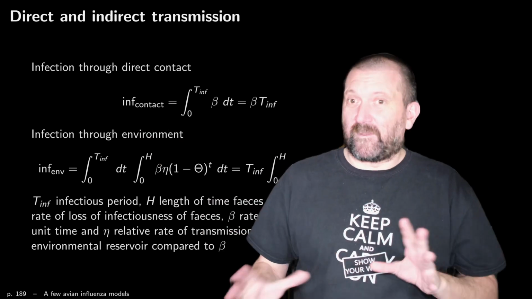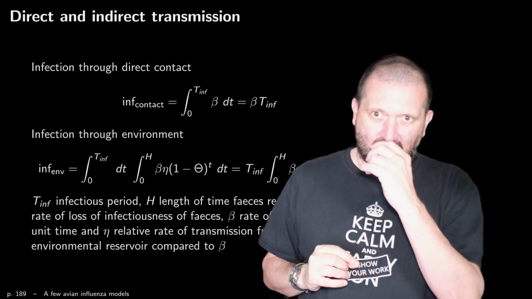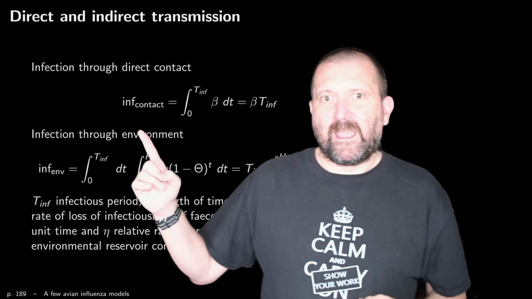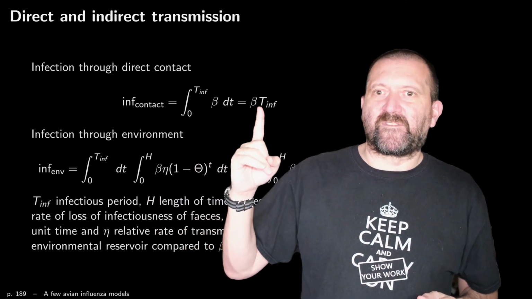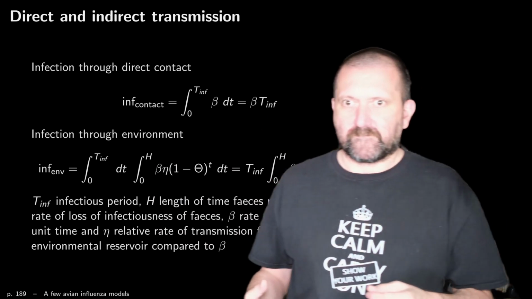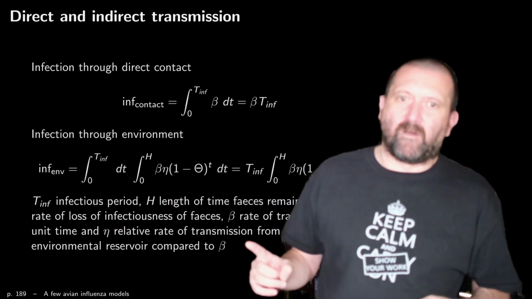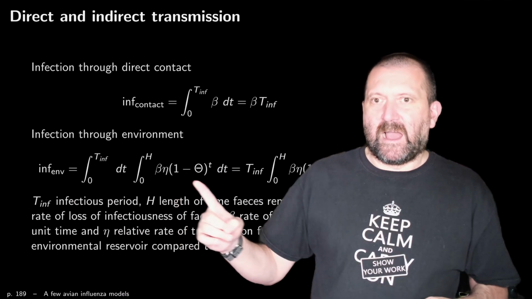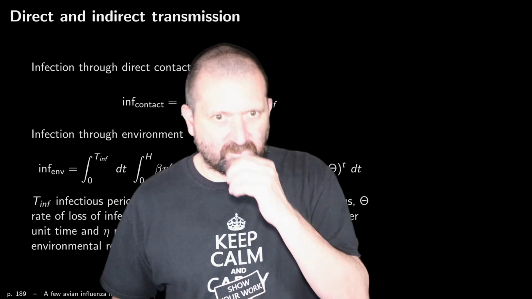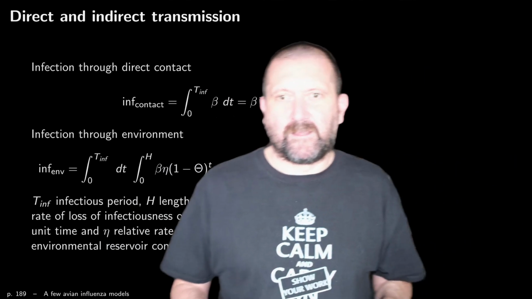So they assume that there are two routes of transmission. There's direct contact between the animals, or there's environmental contamination. They have an infectious period, which is denoted Tinf, and so the rate of transmission times Tinf tells you the force of transmission by a single individual. And for the environment, there are other parameters that come into play, one of them being how long the pathogen stays in the environment, etc. So you can compute precisely, I have it here, the value of the environmental transmission.